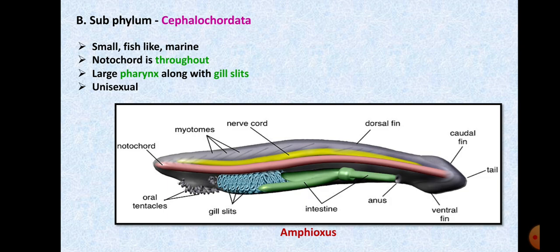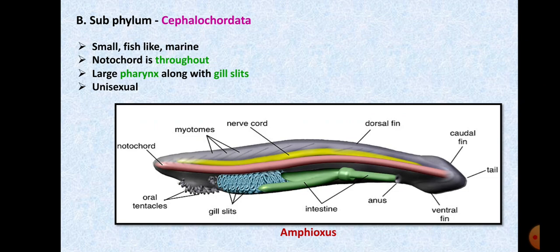If you look at the pink color, yes, from the tip of the body of the animal till the tail region, you can see there is presence of notochord. This extends from the tip to the anterior end of the body. So hence they are named Cephalochordata. The notochord extends from the part of the head to the anterior part of the body, right? Hence they are being termed as Cephalochordata. Cephalon is a word which in Greek means head.